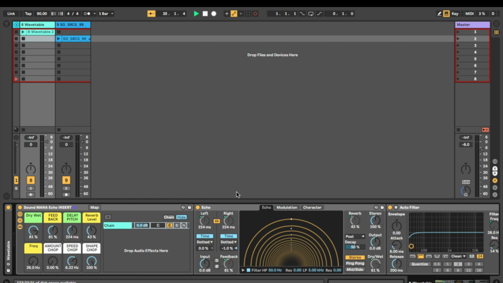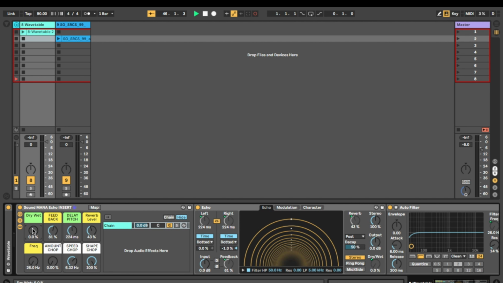I'm going to just quickly define what we got going on here and what to look at before we deconstruct and build this again. So we have our dry wet, right? The dry wet is determining the balance between the signal that is not being processed by the echo, known as the dry signal, and the signal that's being affected by the echo, known as the wet signal. Right now, we have about 51% wet signal, and then that means the rest would be the dry signal.